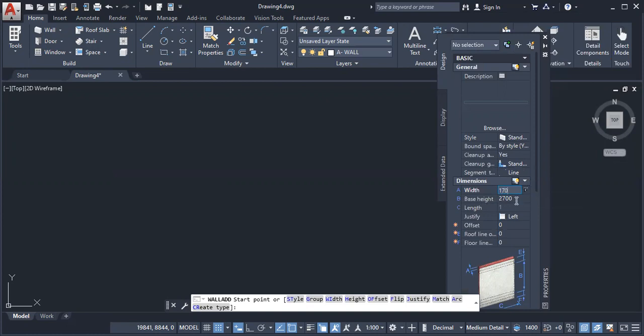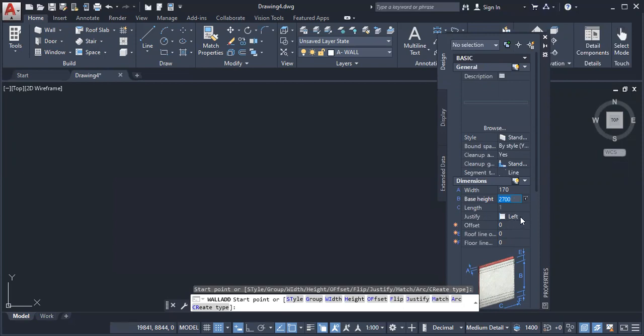The base height is the distance from the finished floor to the ceiling. This is 2700, which is consistent with a 9 feet high finished floor to ceiling.